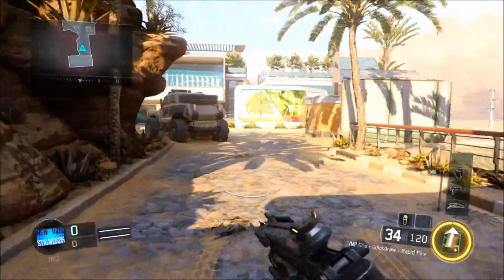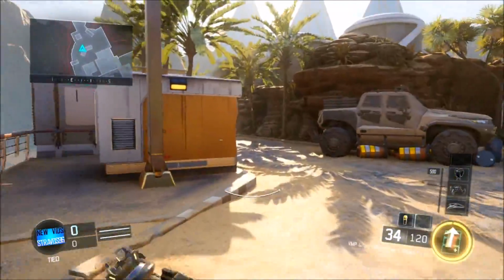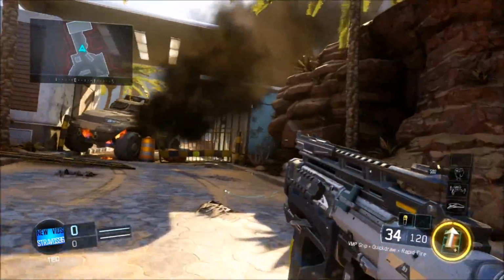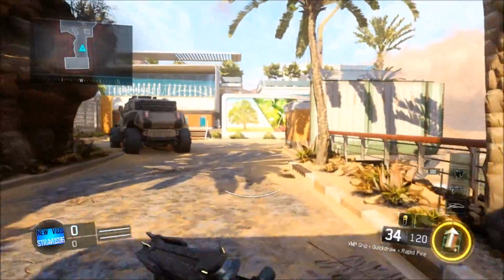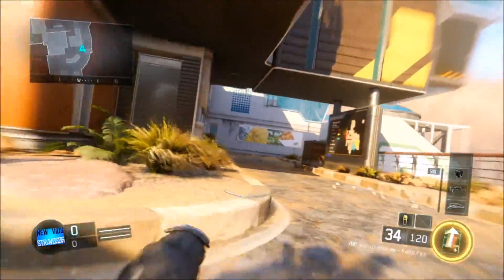Now we can do a Y-slide, Y to bring up our weapon again. Be very smooth with it. And just repeat this over and over for some massive speed. A lot of people like to do something like this, which, I mean, it's not terrible, but the Y-slide is definitely the way to go.